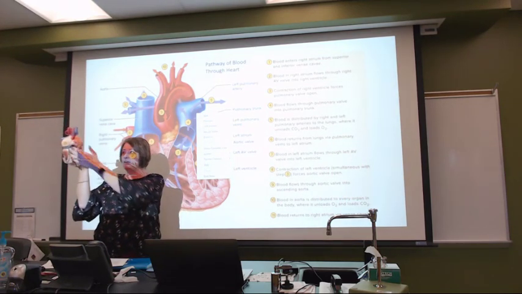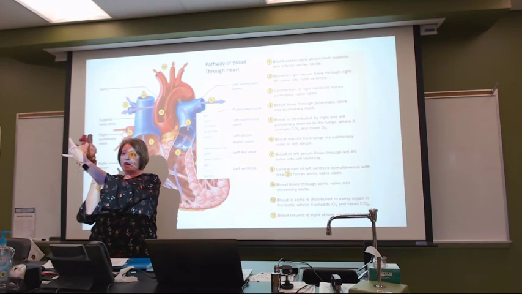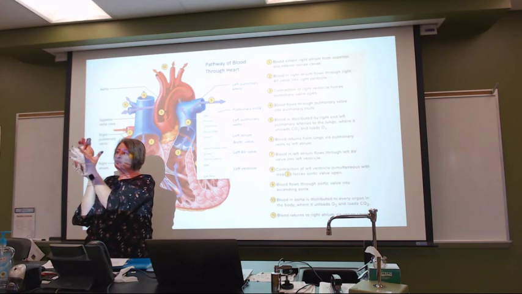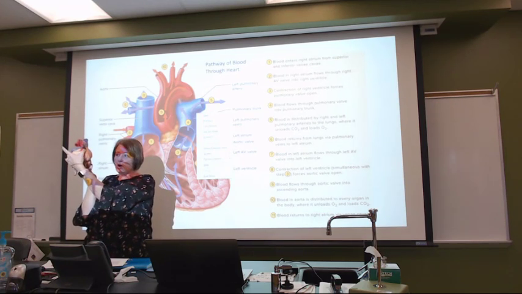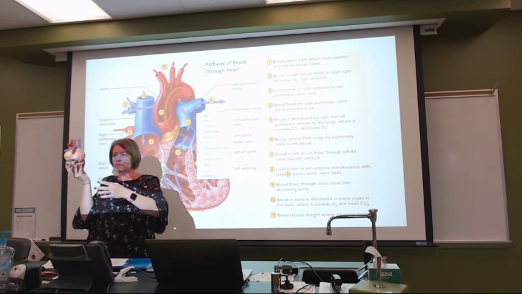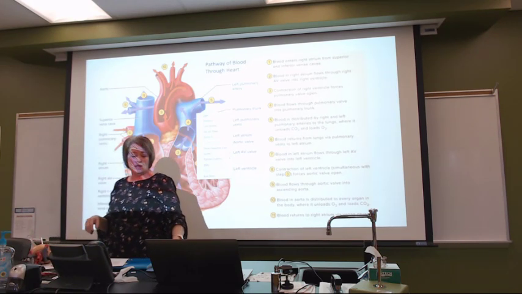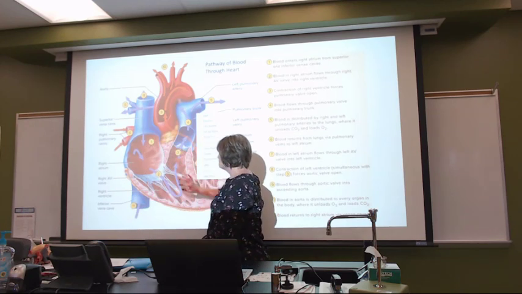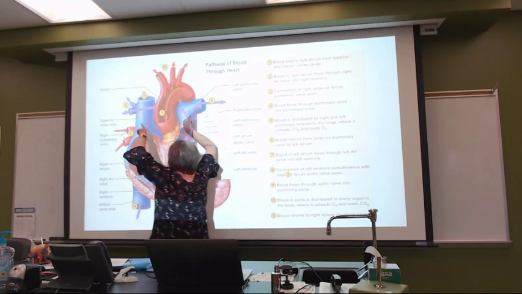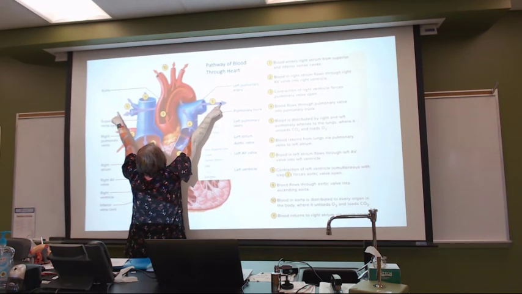Here, they're trying to show you that it's going to go to both the left and the right and return to my heart from left and right. Does that make sense? It doesn't just go to one lung, it goes to both. So, blood flow enters into the pulmonary trunk. From there, it goes into the lungs.